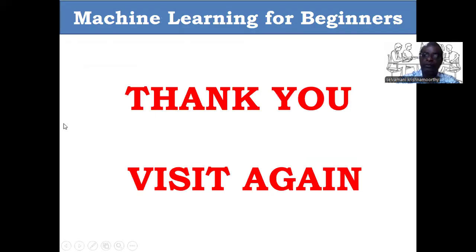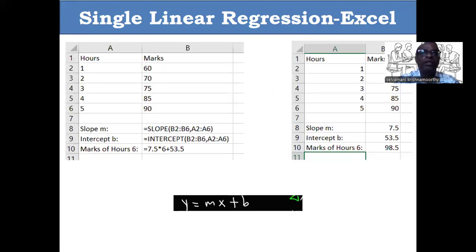So now we did this single linear regression using Excel. We struggled a lot. So many formulas we applied. So many things we did. At last we found how much marks a student gets if he studied for 6 hours. This 98.5 we got after long calculations using Excel. How can we minimize this work? In a simple way, how can we train the system so that it can properly and correctly predict the output with the help of the single linear regression algorithm in machine learning.